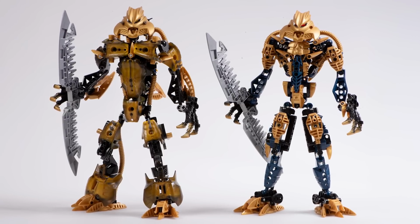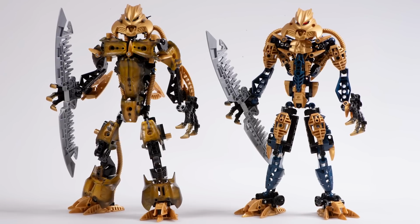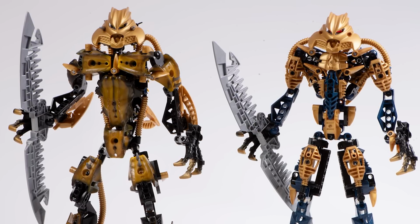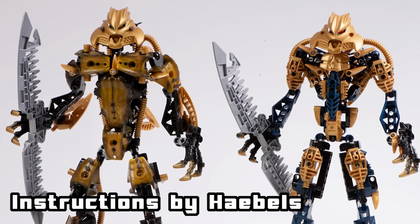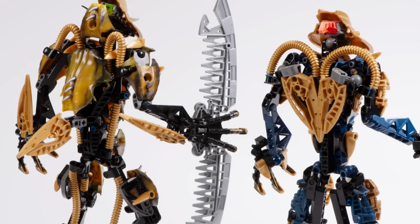It's so impressive. And look, to be fair, that original Brutaka set is a really, really good set. The fact that this mock manages to improve on what was already perfection, that is a huge triumph. Well done to Haybells who built this. You killed it. Now, the back design here, it's also pretty cool.